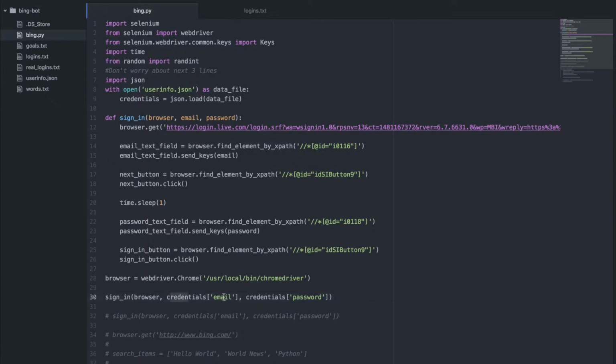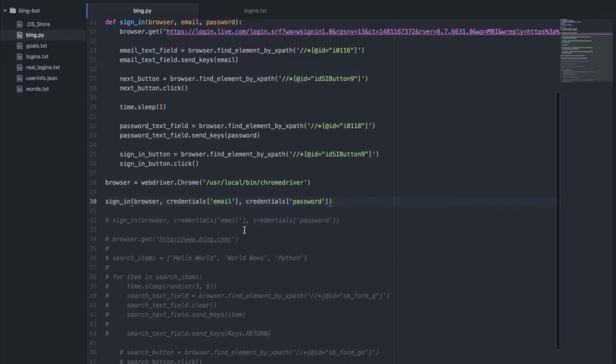And then when we pass in credentials email, this email is going to go here, and then we're going to send that email in as the key, and then we're going to pass in this password, and the password's going to go here, and then we're going to sign in using this password. So this can change every single time, and that's what we want when it comes to a function. This is something that we could recycle.